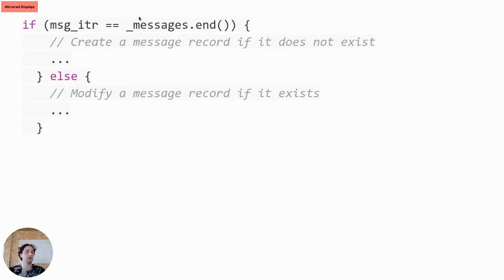Now, if it didn't find a value in the table, then we're going to create a new record for it. If it did find it, then we're just going to modify that row in the table. So this is part of how iterators work in C++. This is a standard iterator template. If you're not familiar with it, that should be okay for today, but that's generally how this works. This is the standard C++ iterator format.